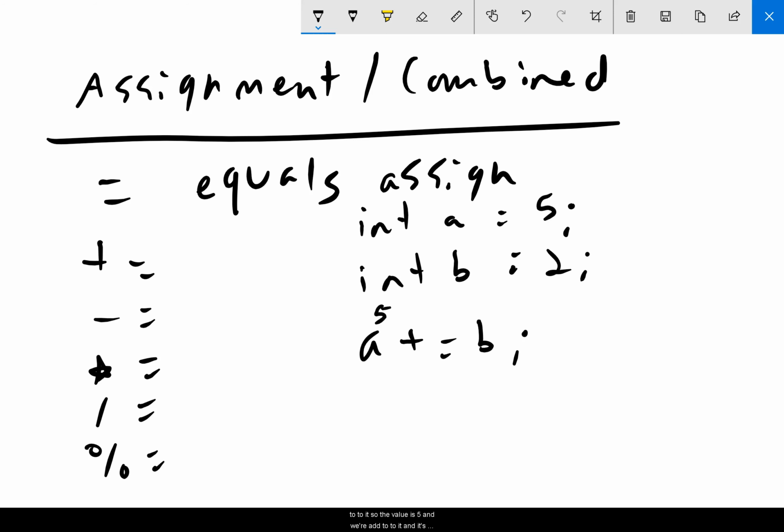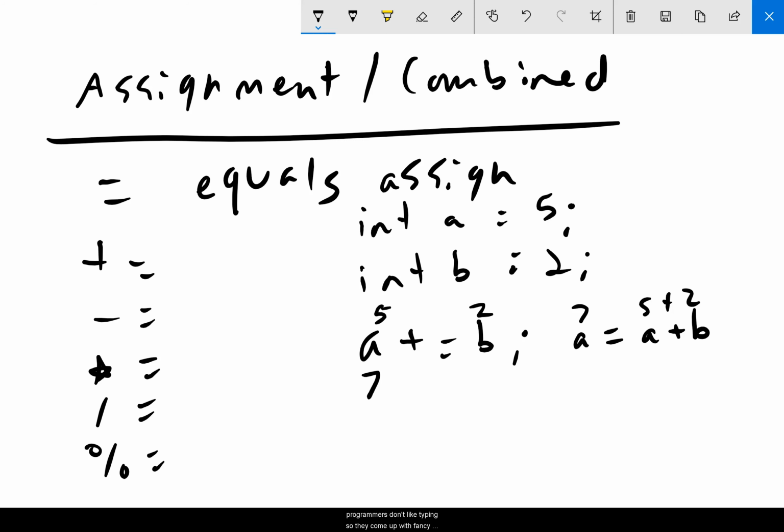So the value is 5, and we're going to add 2 to it, and it's going to reassign it in here, and a is going to equal 7. Okay. Yeah, you're used to this. It would be a equals a plus b, where you got 5 plus 2, and then this becomes 7.